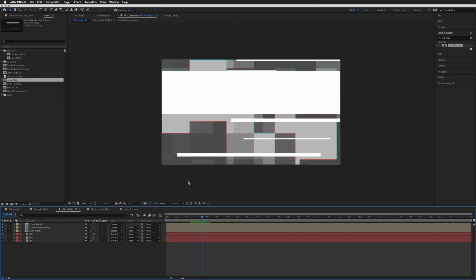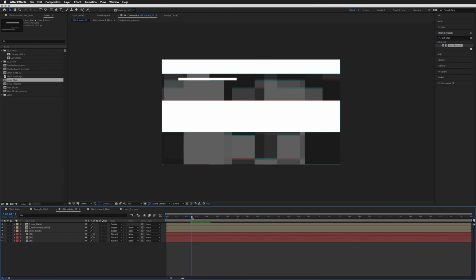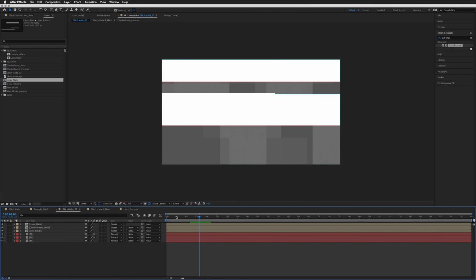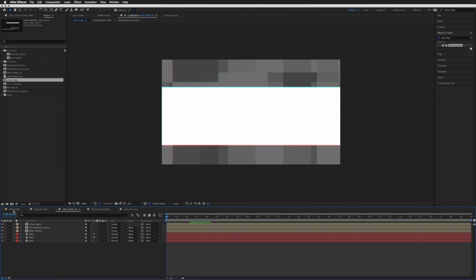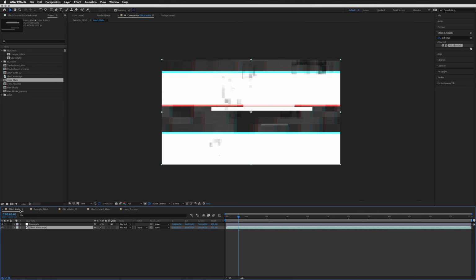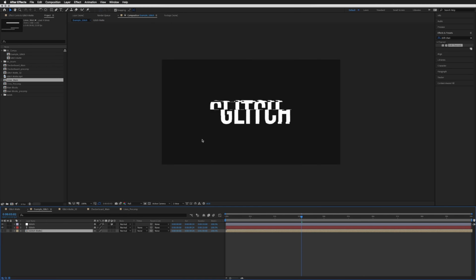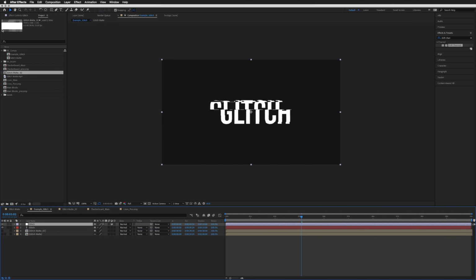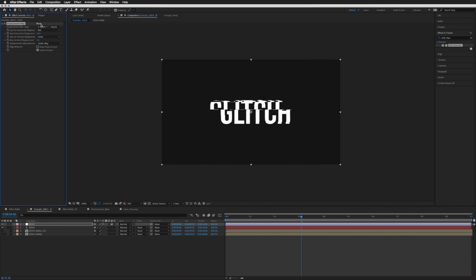So you just layer up and you layer up and you keep just testing to see how it's working. So let's actually just test this now. Let's go to our example glitch, where I've already used my original glitch mat. So what was our new one? Glitch mat 2. Let's drag that in, turn it off. Let's go to our glitch adjustment layer at the top. And rather than have a glitch mat selected, let's select our new glitch mat 2.